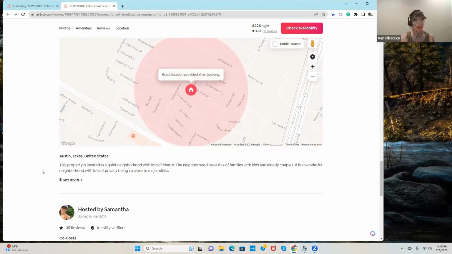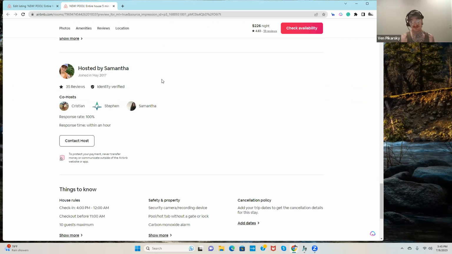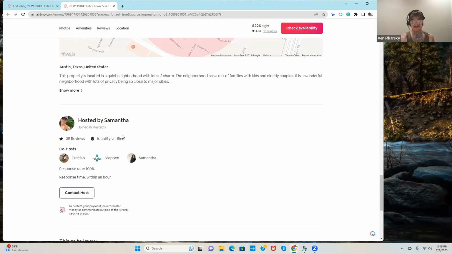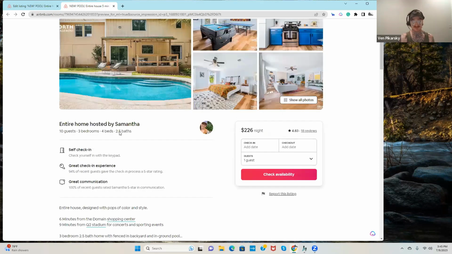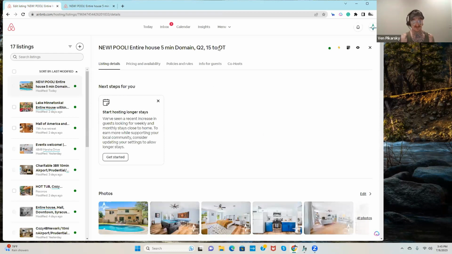And then it shows, this is under Samantha's profile specifically, so it's got her photo and all that, and it shows her overall. Here's my co-hosting and another partner we have on the deal. But yeah, that's how this looks for your guests when they come and search for your property. That is pretty much what Airbnb's platform looks like when you start building them out.